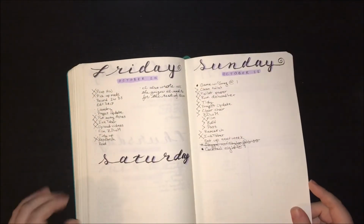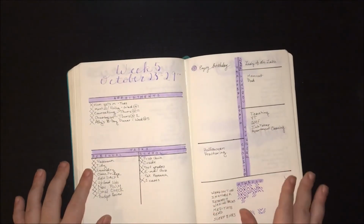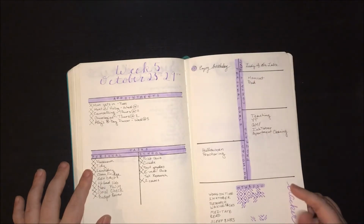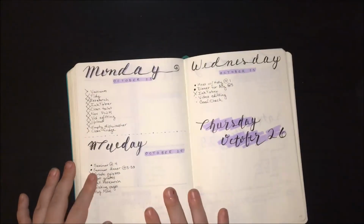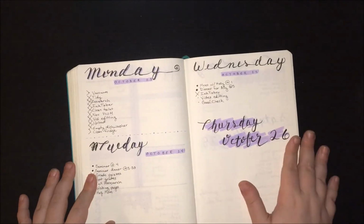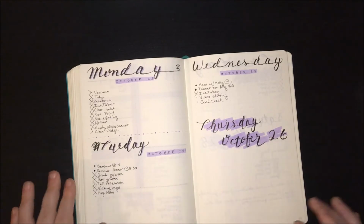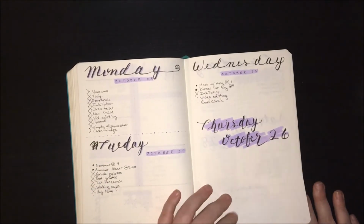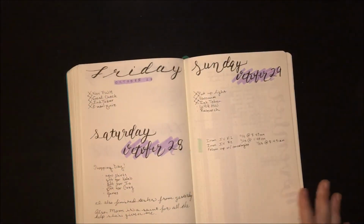Saturday, I forgot to write anything down, even though I put it there. And oh, that was a good week for the top end of my habits. Then October 26th happened. October 26th is my birthday, and I meant to come back and journal in here, and I never did. But that happens, and I'm not going to worry about it.